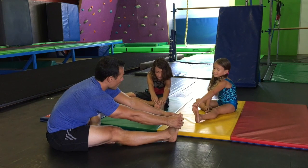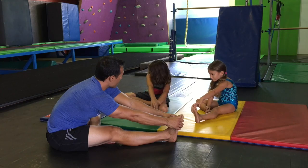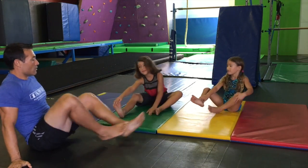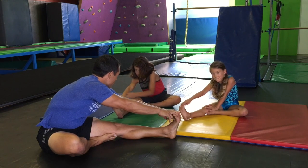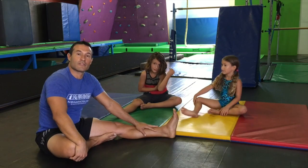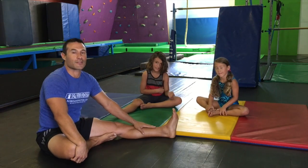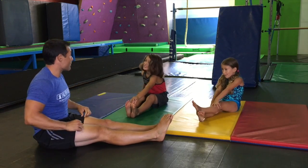One, two, three, four, five. And switch. One, two, three, four, five. Did you do it? Awesome. Together, legs straight. This is our pike position.